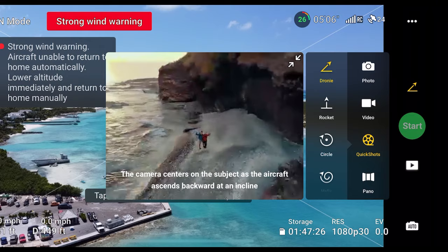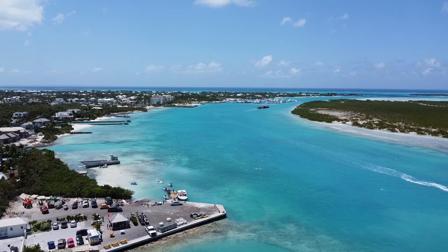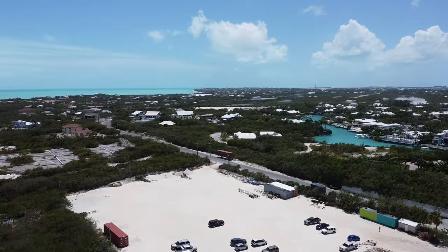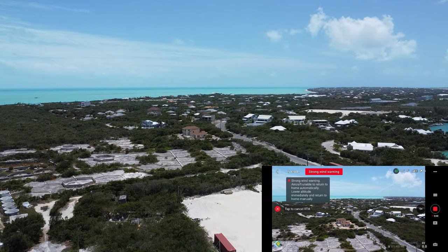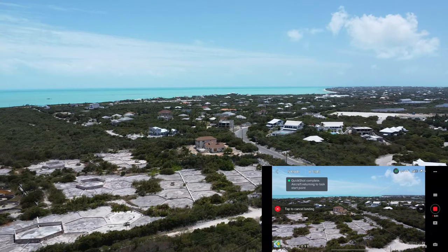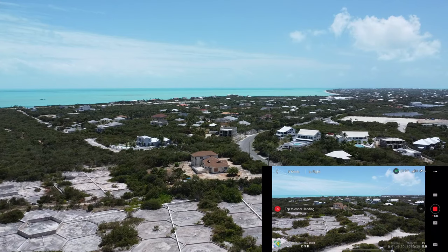So let's hit return to home on the app and let's see how close it is going to return to the home point. So today is a good day for flying. Hit the return to home now and the drone is coming back. And it is now descending. And now let's see how close it is going to come to the landing pad. It seems that it's going to be some ways off.